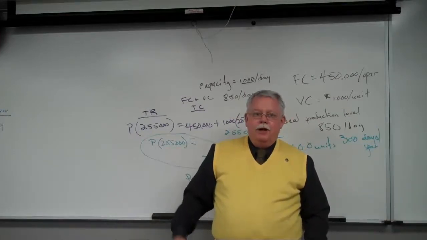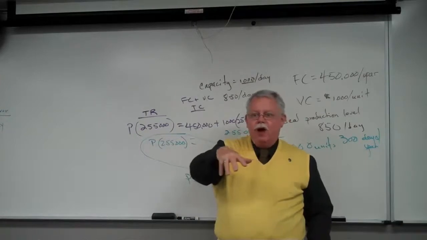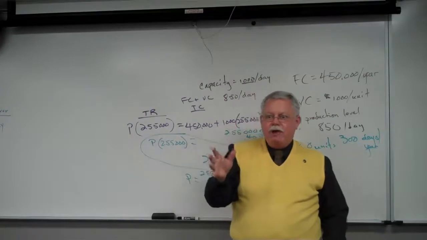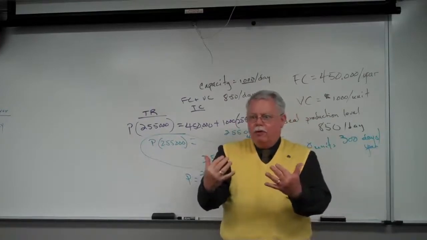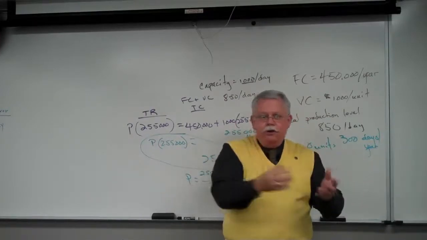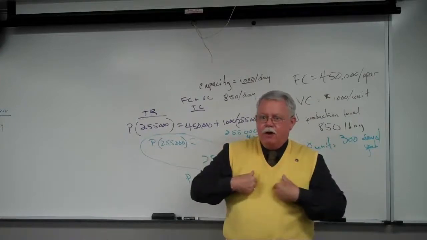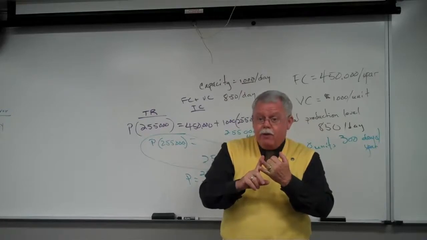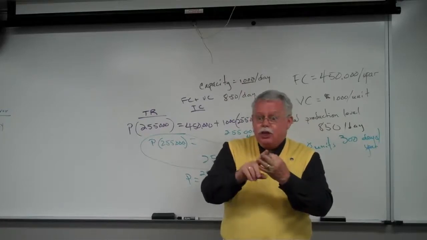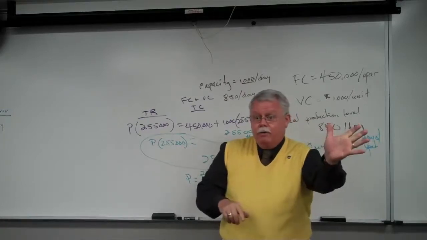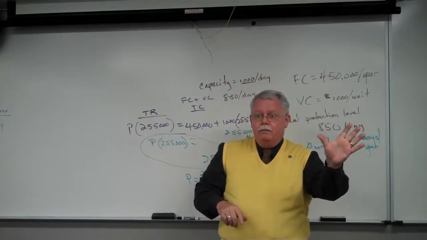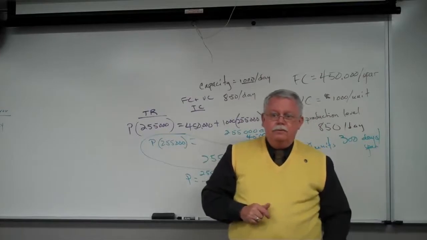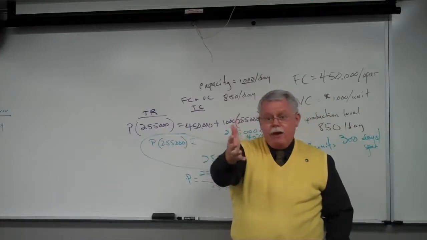With one of the former presidents of this college, I asked him one day in a meeting, I said, you tell us we have to have at least 10 people in a class before we can let it go, because it takes 10 students to pay for that instructor. I said, I know how much the tuition is, I know how much the instructors make, and I'm telling you right now, break even in that class is 6 students. I'll show you the numbers. He wouldn't talk to me. He just ignored it and went on to something else. But we get in those kinds of situations, and we're right back to economics.